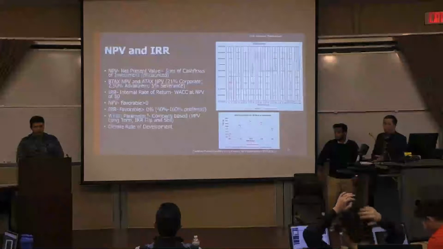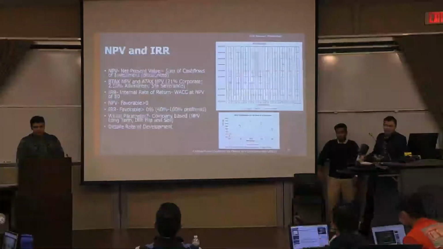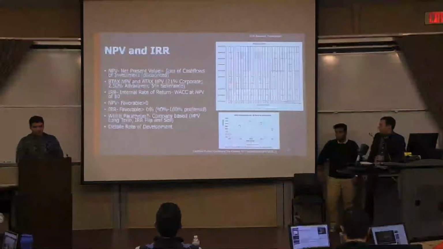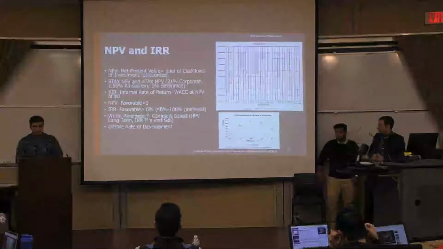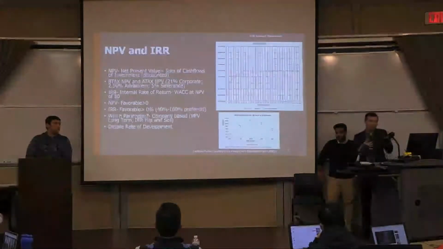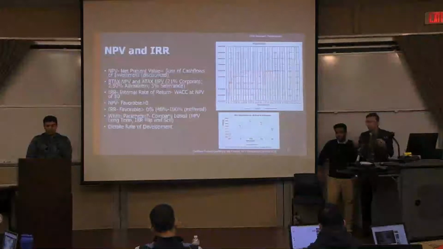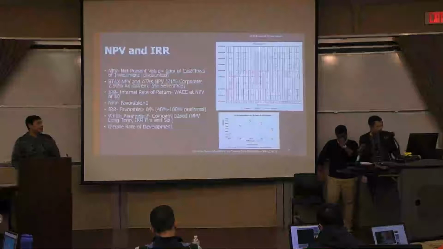So you've got your corporate, ad valorem, and severance taxes. Internal rate of return is basically when your discount rate gives your NPV a value of 0. Obviously, you want both of those to be greater than 0. Which one do we choose? Are you a long-term company? That's more of an NPV. If you're more of a flip and sell, that's more of an IRR type. That also dictates how quickly you're going to develop.